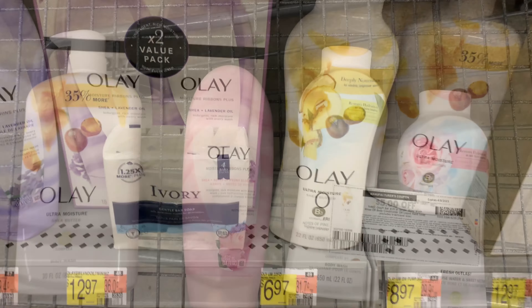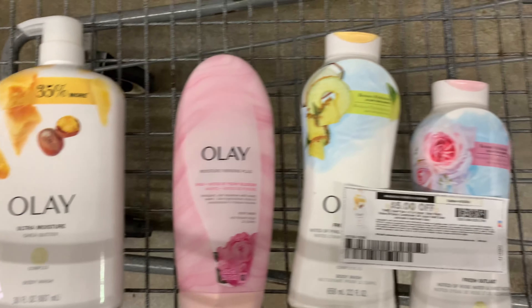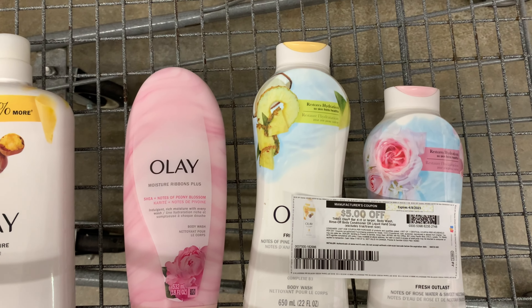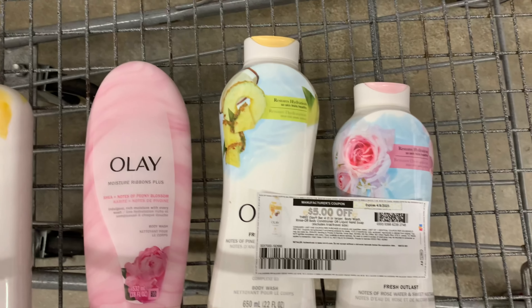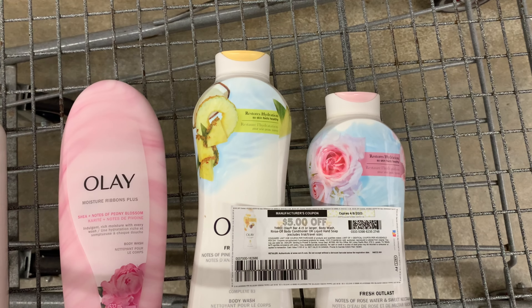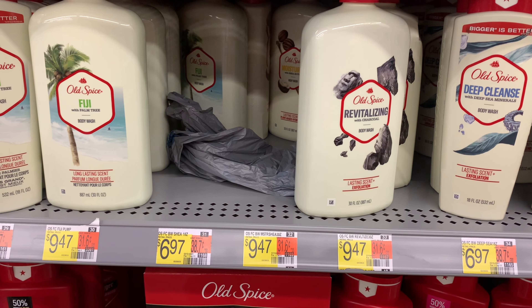Let me show you my breakdown. This one here is ibotta and we can't use a coupon. These three right here — I only got two offers on Shopkick but I was going to pick up three because I wanted to use that five-off-three coupon. So all three of these, my total would come down to $3.91 for all three. I'm still thinking maybe I should just pick up two, but we'll see.